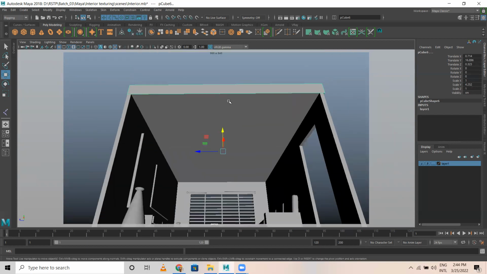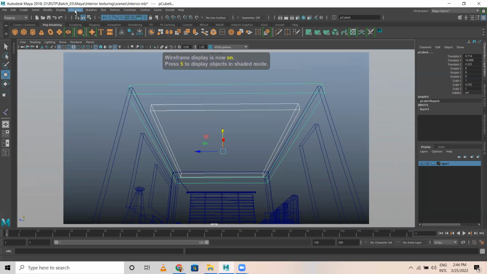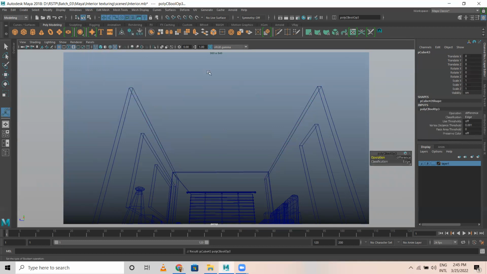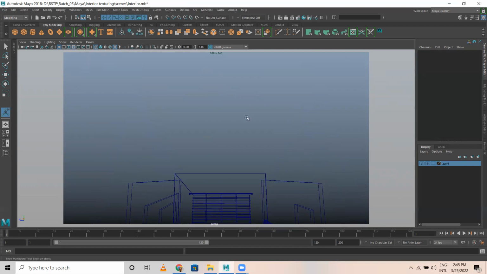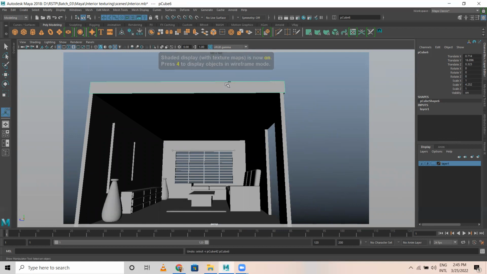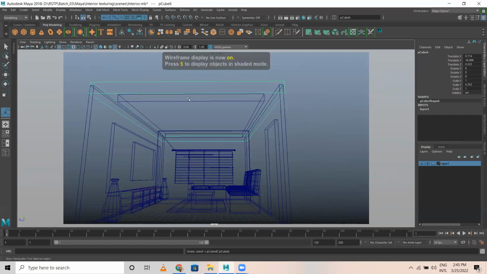There are two things. I select both the things. In modeling, what I'll do, mesh boolean, I make it difference. Okay, it's not working. Okay, it's not working.